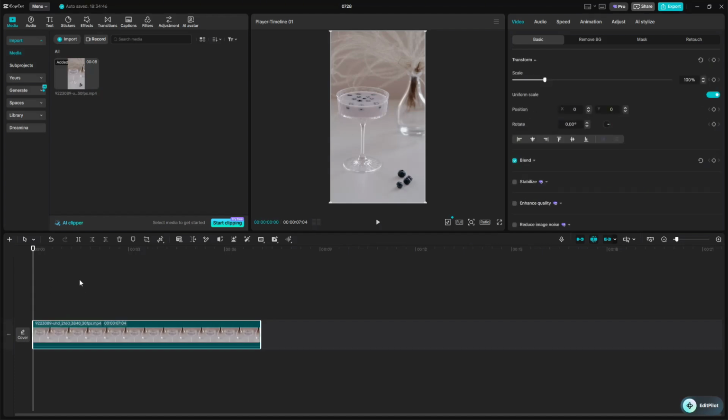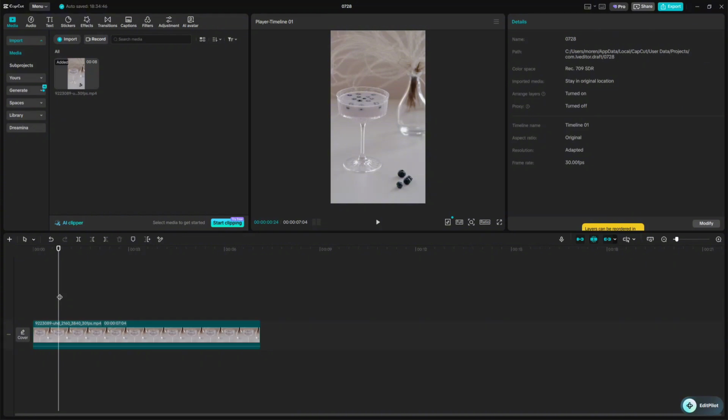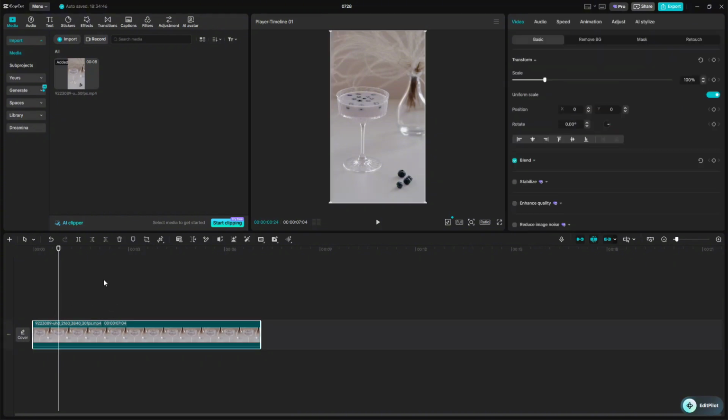So for example, if you want to trim it, go ahead and forward into that specific section that you want to remove, click on the video, and then in here, you'll find all of the tools you can use. You can use this to split the video from this part. You can use this to delete the video on the left and keep what's on the right, and use this to delete the video on the right and keep what's on the left. And then if you want to delete a video on your canvas, go ahead and click on this delete button.